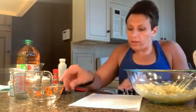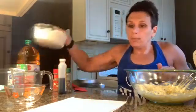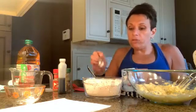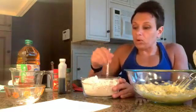All right, so to this, what we're going to add now is our dry ingredients. And when you bake cookies, if you've ever baked them before, you'll know this, or if you haven't, they take a lot of flour because we're making virtually a dough. So this is going to take 3 cups of flour, and I'm going to be adding 1.5 teaspoons of baking powder to this. So I'm going to actually add it to the flour and then sift it through a little bit using a fork to try and just distribute that baking powder a little bit.